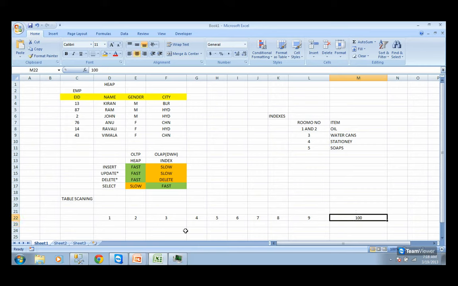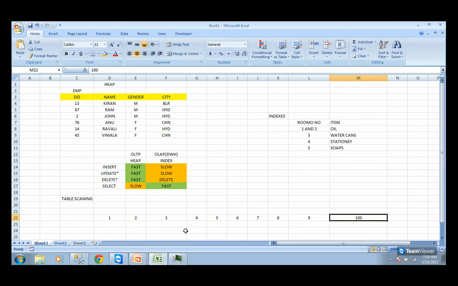If I want to reach 100 here, SQL Server will keep on reading until it reaches 100. This is known as table scanning. Table scanning means continuously reading from row 1 to row 100, or row 1 to row n.